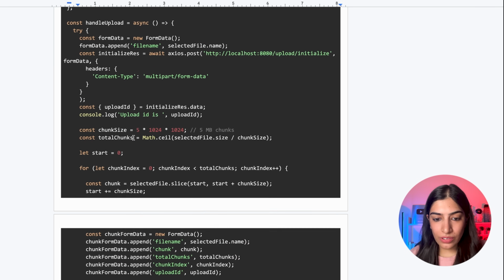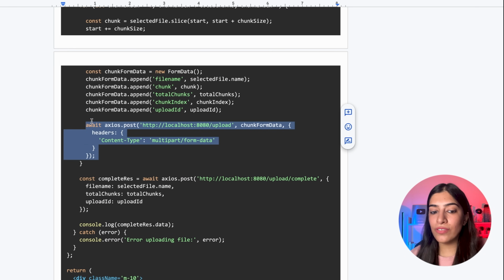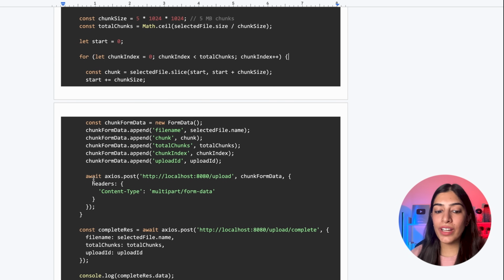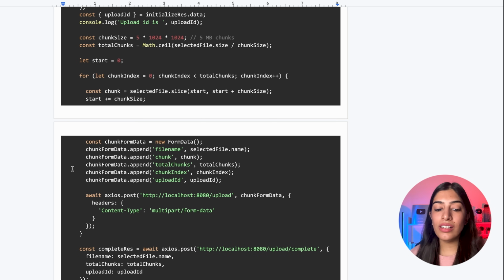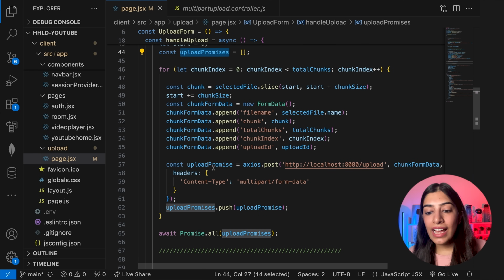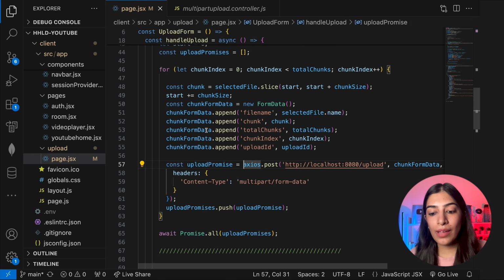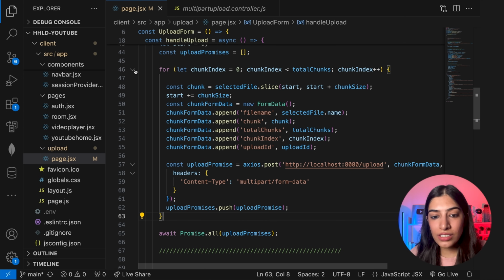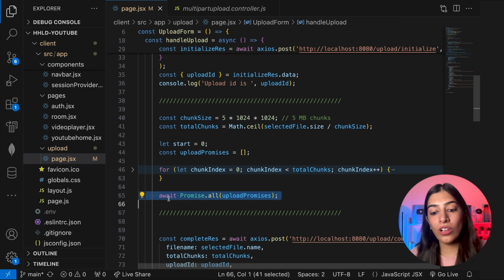In the client code, in the for loop, if I keep adding await, it is going to wait for that to happen. While one chunk is getting uploaded, in the second request where we are uploading the parts from our front end to back end, because we have added await in our for loop, it is going to wait for one part to upload, and it happens one by one. Versus that, I can create an array of promises. Instead of adding await, I just keep the promises over here, and after the for loop is over, I say await all the promises together.